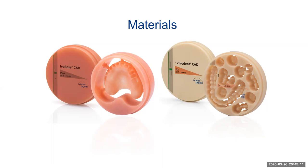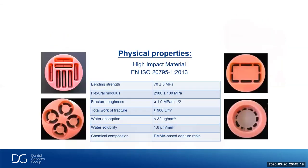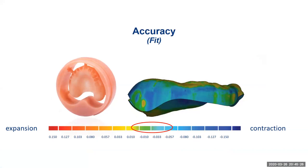And then we have the Vivadent CAD. The PMMA material comes in various shades also for the pucks. Physical properties are fantastic. We have minimal deformation after milling. The accuracy of fit is phenomenal. You'll see a little video I'm going to show at the end of the presentation also. We even have some doctors telling us that they're not even utilizing the post-dam, and laboratories are telling us they're not utilizing a post-dam on the upper anymore because the fit is so accurate. But I still like to put a post-dam. Even if it's a minimal post-dam, I still like to utilize it.